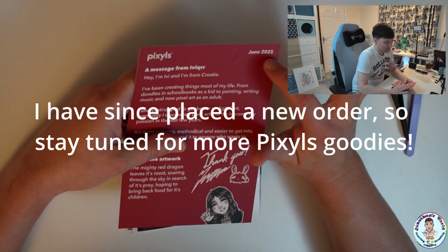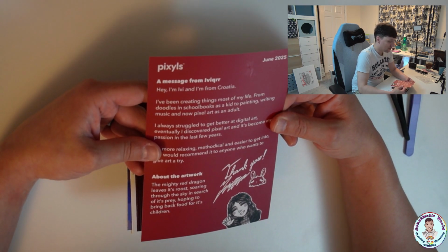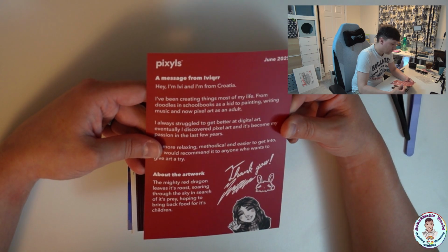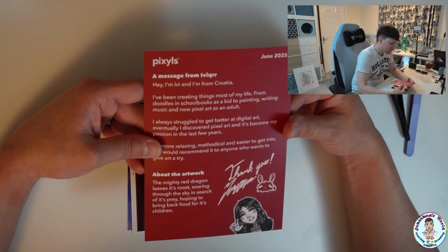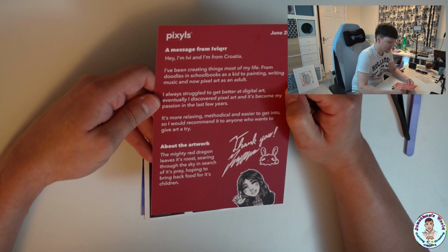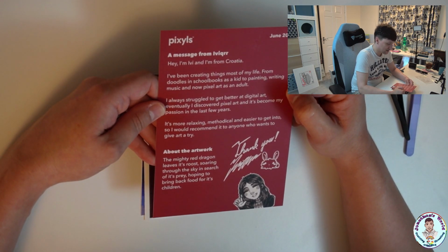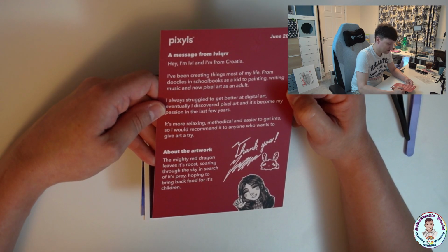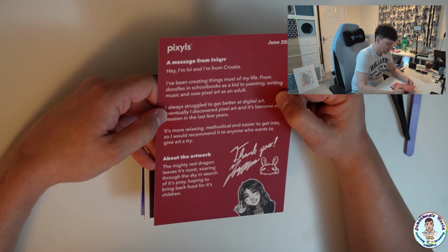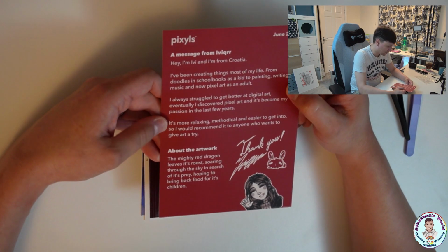So this is June, actually, 2025. And it just says, a message from the artist. Hi, I'm Ivy and I'm from Croatia. I've been creating things most of my life, from doodles in school books as a kid to painting, writing, music and now pixel art as an adult. I always struggled to get better at digital art. Eventually I discovered pixel art, and it's become my passion in the last few years. It's more relaxing, methodical and easier to get into, so I'd recommend it to anyone who wants to give it a try.